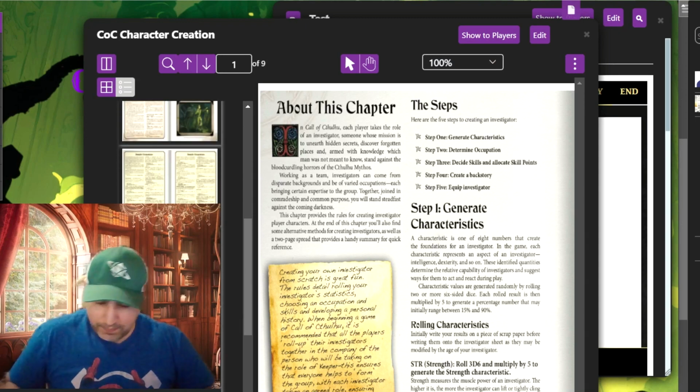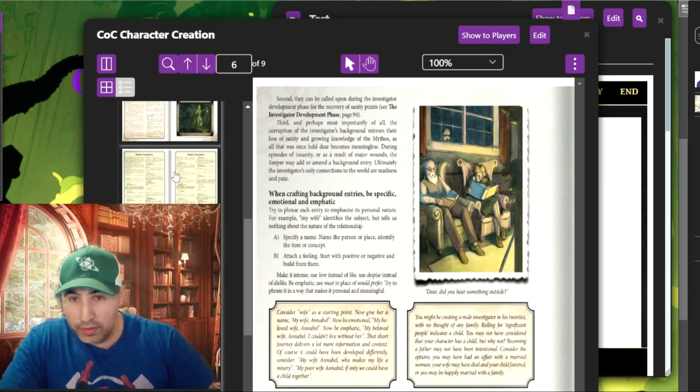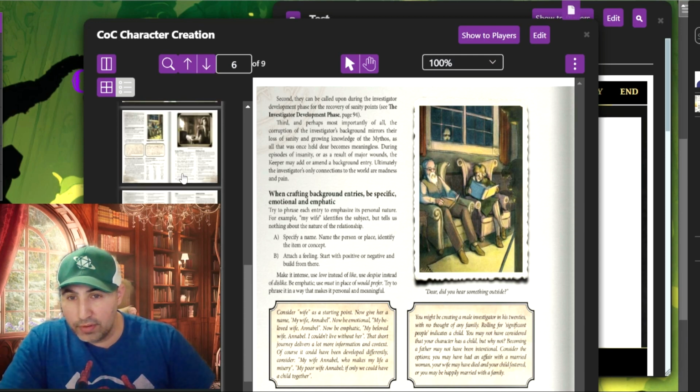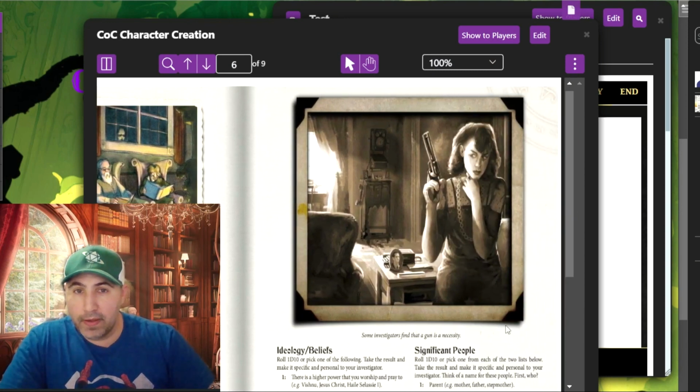Let's see. Page 40. Where is it? There it is. Yeah, you're going to switch? Maybe? Okay, yeah. It's the right page. Alright, I'm just going to move this over here. Okay.